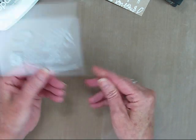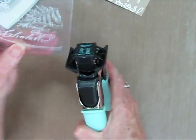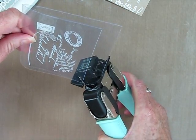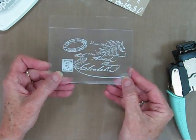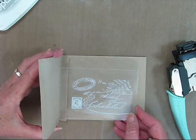So what I want to do next is go ahead and round the corners — I like to have a little bit of a different look inside. So I'm going to use the half inch side and just go ahead and punch the corners. It really gives a nice finishing touch. So this will sit right on the inside.